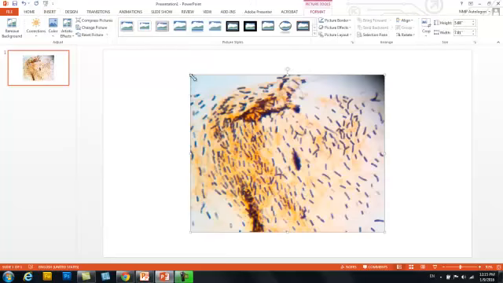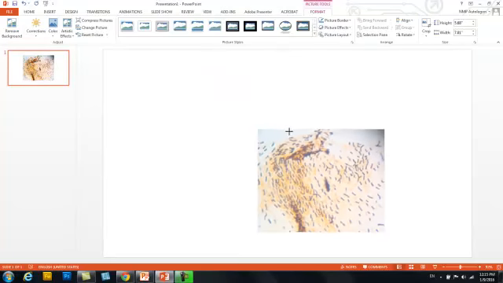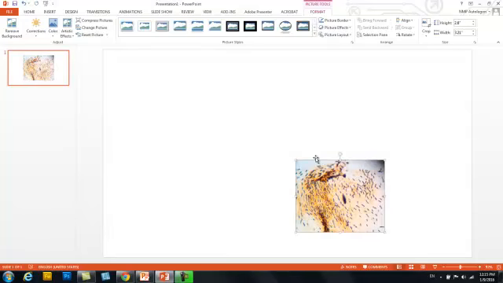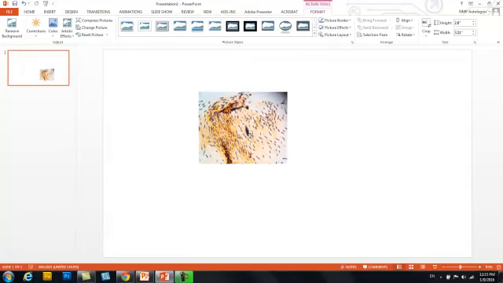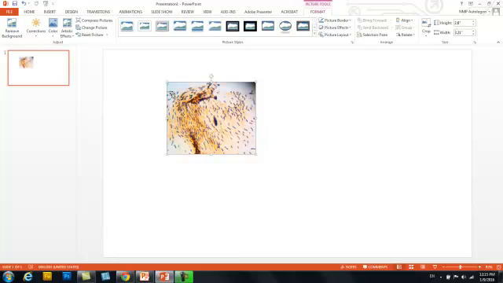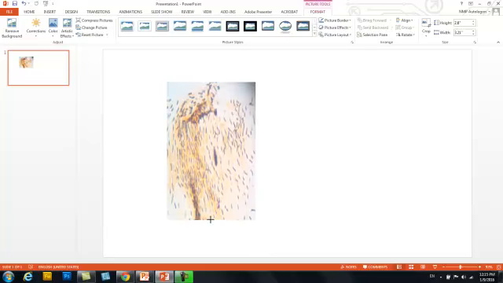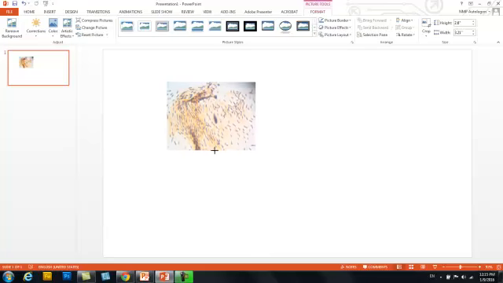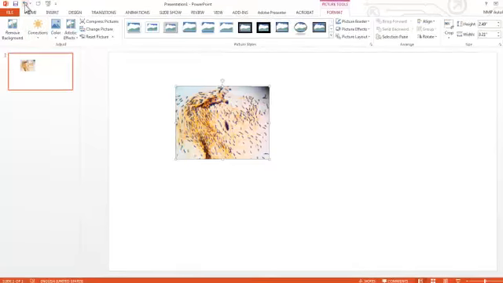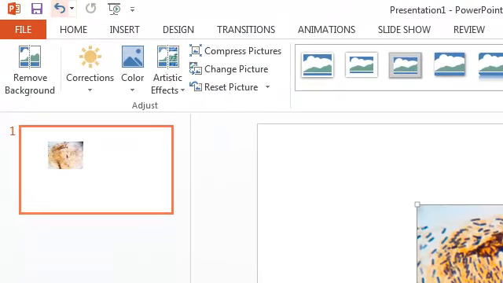Okay, now that's a little big, so I'm going to grab the corner of it so that I have that diagonal, so that I can change the size of it without changing the dimensions. So if I clicked on it down here, see how I stretch that out and it looks funny. In fact, I can't even get it back to the way that it was, so I have to hit undo. Now I do want to make it a little bigger, so I'm going to grab the corner again.